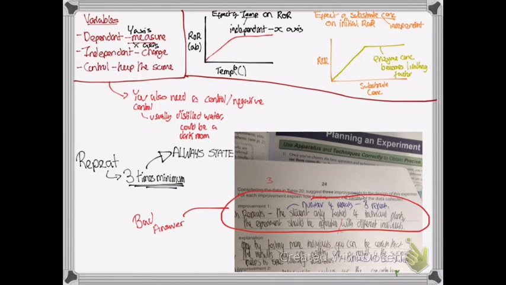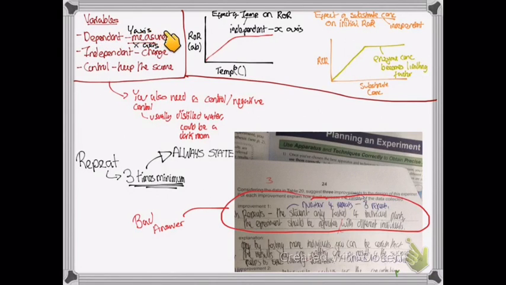So this control is always going to be different in different experiments. But if you don't have a clue, my advice would be stick distilled water down. It can usually be a handy thing to put down. It's usually in most mark schemes as a control. But for stuff like measuring light intensity, measuring photosynthesis, you could just use a dark room, so a plant with no light affecting it, just to show that light is definitely having this effect. Okay, so they're your 3 variables.